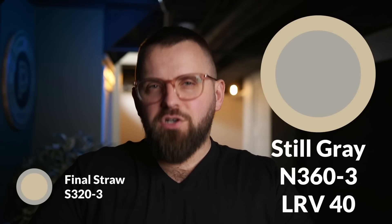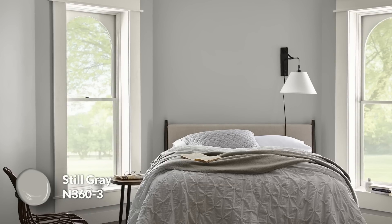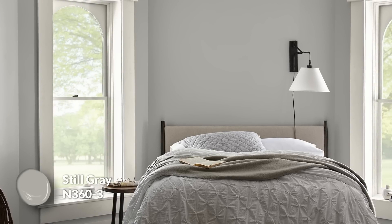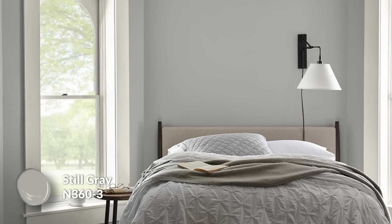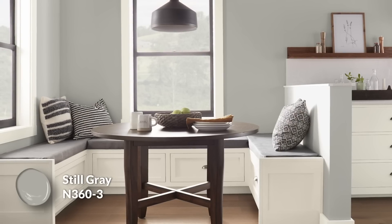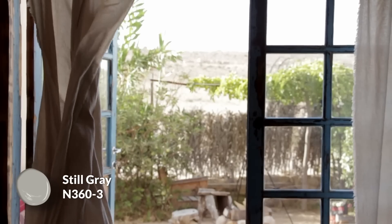Next we have Still Gray, which is the darkest color so far. This is not your ordinary gray — it has a touch of brown and a little kiss of green, which is perfect next to Climate Change and ever so slightly complementary to Final Straw. A slightly cooler feeling color temperature-wise, but it still fits with the other choices relatively easily. This is the color I could see very much as an accent wall color, or you could incorporate it in an entire room like maybe an office, especially if you want the space to feel very focused and sophisticated. Just make sure you have some window light or brighter elements to counterbalance the depth.